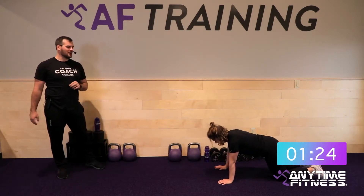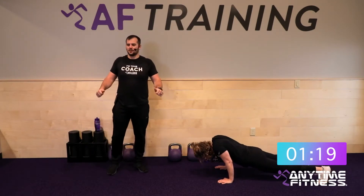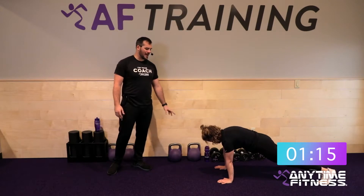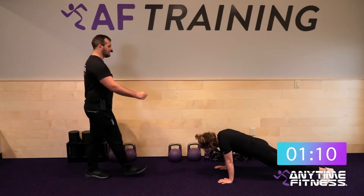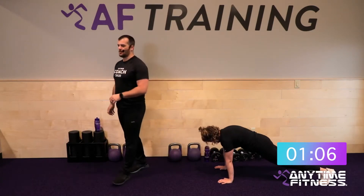After that we're going to stay in our high plank position — we have a scapular push-up coming up. This one's all about the shoulder blades. Try to squeeze the shoulder blades together as you come down and then push them apart as you come back up. The elbows don't bend on this one — the only thing that's happening is we're moving our shoulder blades. Picture like you've got a little egg in between them: you're trying to crack it, and then spread the shoulder blades and push them apart.